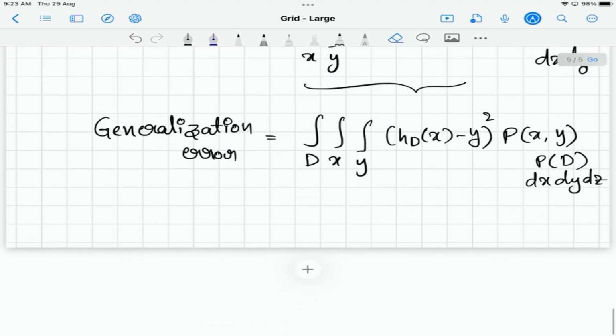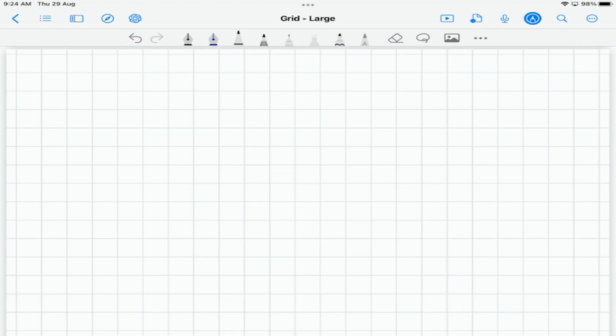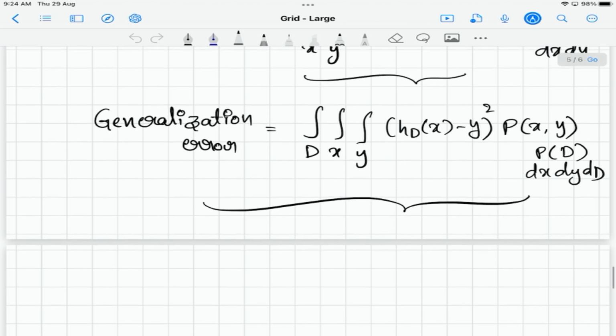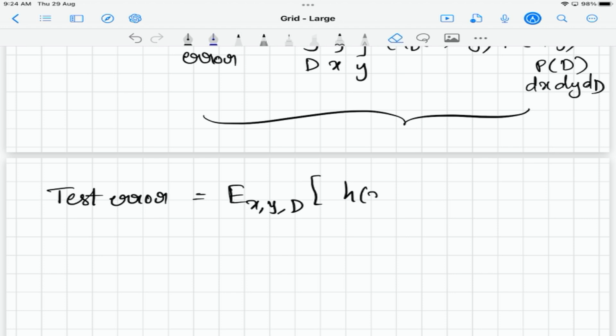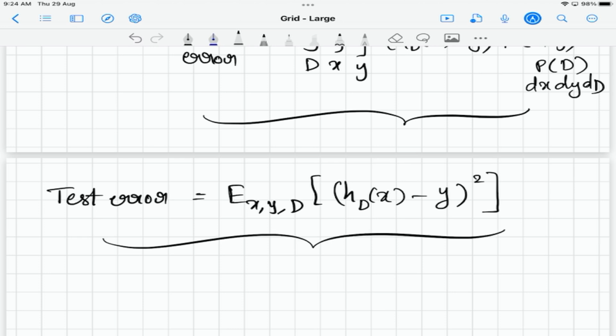This will be your generalization error when you take your test data points and randomize your D also. D is your different training data points. If I write this error in expectation form again, over x, y and D, it becomes the expectation of HD of x minus y, whole square. So this is your test error.